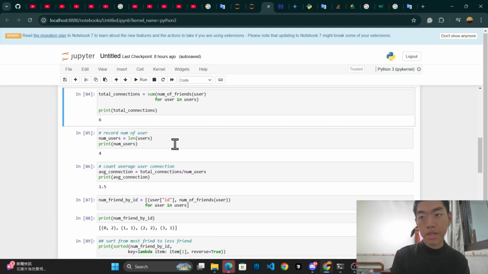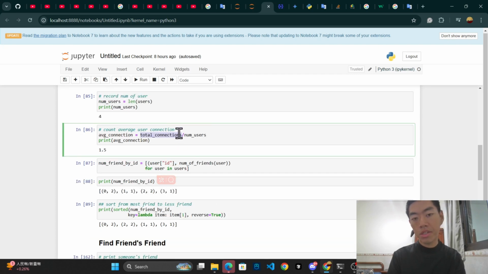In the next section, we want to get the average of the users' total connections. This means the average friend count of every user. So if we want to get this information, we can write code like this. Before, we got the total connections, and next we just need the number of users to calculate the average connection.